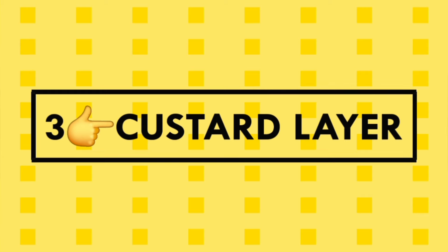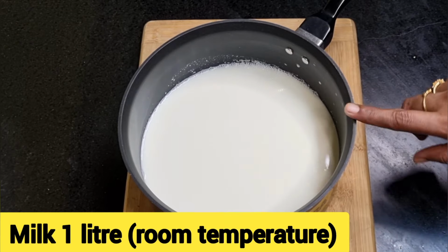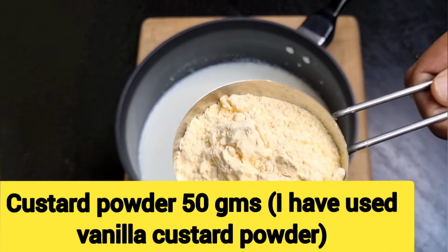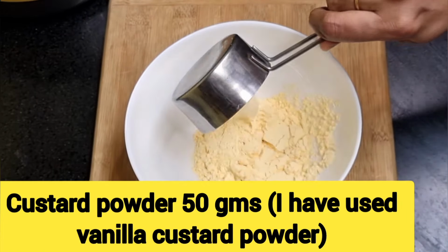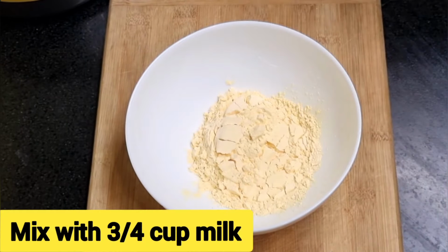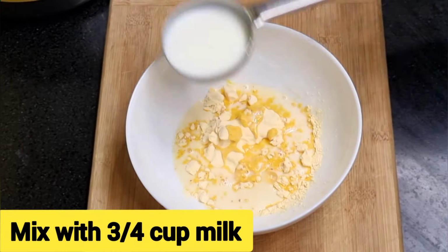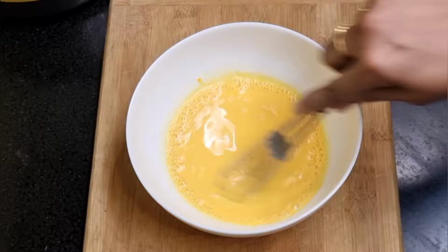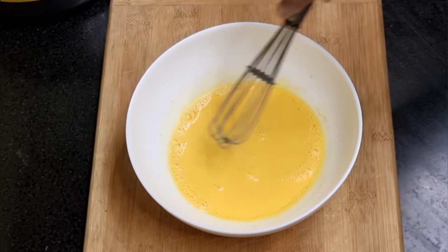Now let's get on to the third layer, which is the custard layer, for which take 1 liter of milk, which is at room temperature. This is vanilla custard powder. I have taken about 50 grams of custard powder. Now remove 3/4 cup of milk from the pan and add it to the custard powder and whisk it very well with a whisk. See that there are no lumps.